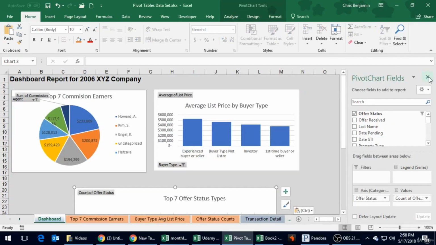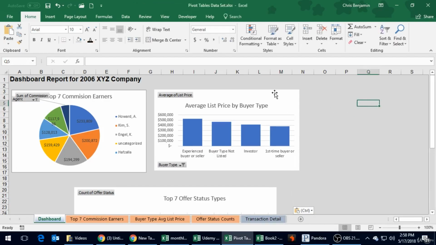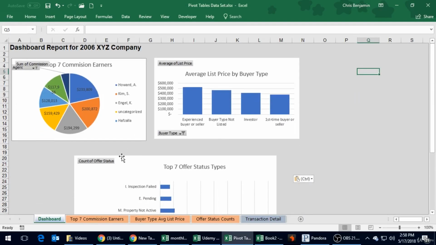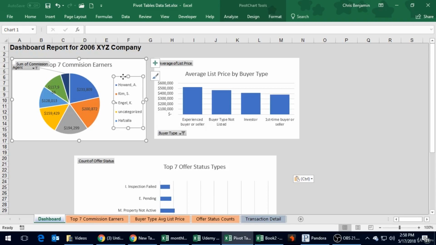Okay, guys, so I'm going to get rid of pivot because, you know, ultimately people will just be looking at this. So let's see. Now we can hide this as well, if we want to create a little bit more real estate, that's perfectly fine. So let's see. So we have the top 7 here, but obviously that isn't just the top 7 anymore. Or it is the top 7, we just can't see them all.